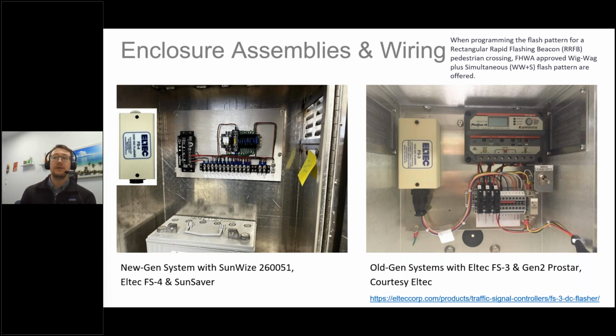On the left-hand side, you'll see basically a newer design pilot system that we currently have out in Florida for testing. That's moved on to a simple SunSaver. It will have the next generation FS4 Eltec flasher, which I think in this case was being integrated by our client partner, just to give you guys a feeling of what some of the internal controls may look like. Of course, really it runs the gamut depending on what specifically you're powering, what the size of the load is. This is just one representative example. There's far too many to cover for the broad range of applications within the larger transportation industry.